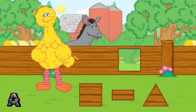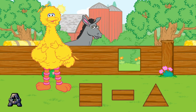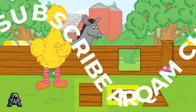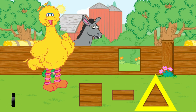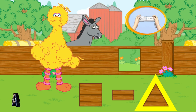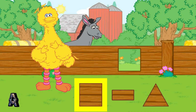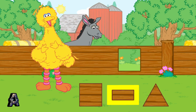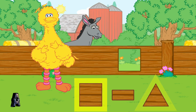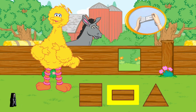Let's patch the holes with the right shapes. Find the shape that matches the hole in the fence. To choose a shape, tilt your Wii remote back and forth. Then press the 2 button. To choose a shape, tilt your Wii remote back and forth. Then press the 2 button. Find the shape that matches the hole in the fence. To choose a shape, tilt your Wii remote back and forth. Then press the 2 button.